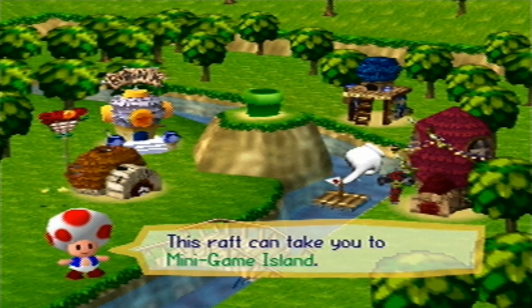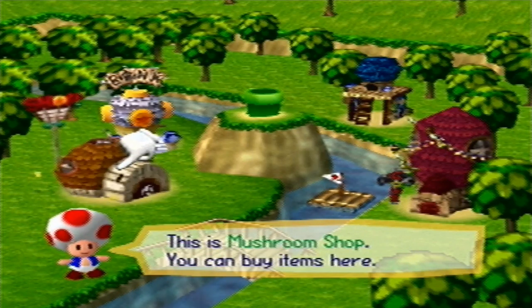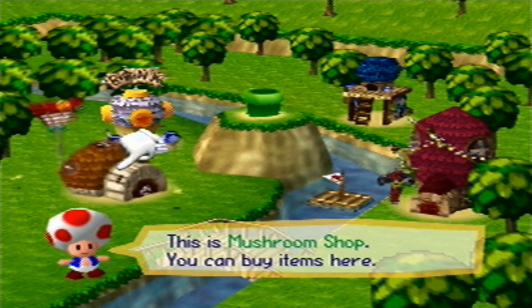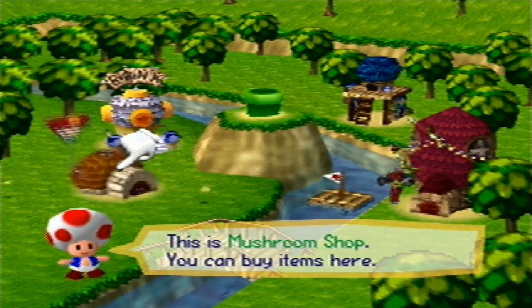Obviously, this raft down here, we visited last time. It takes you to Minigame Island, so we won't check that out today. But we're going to go from left to right. We're just going to make a little semicircle above and beyond the pipe. So we're going to go into the mushroom shop.